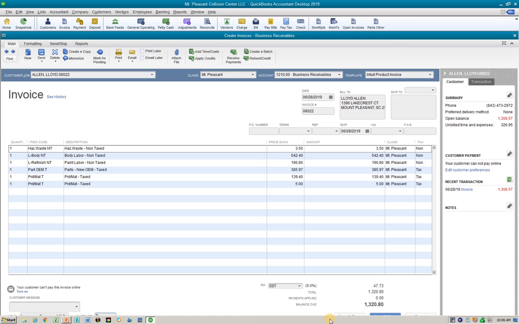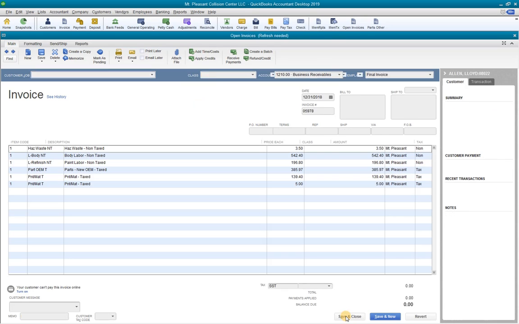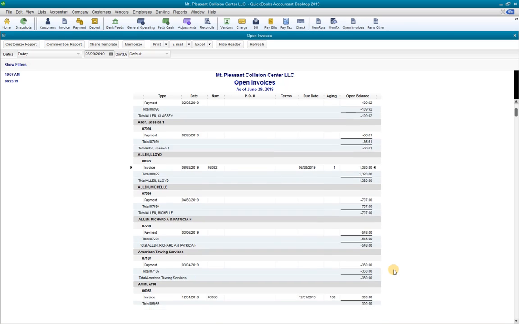And then you simply save and close, and you might get a message that it's an older invoice. This happens to be on 6/28, but if it was an older invoice you'd get a 90-day warning. So you need to go through each one of these entries that actually have an invoice.